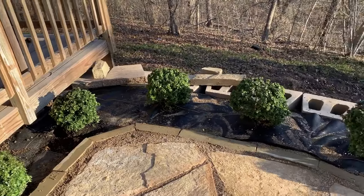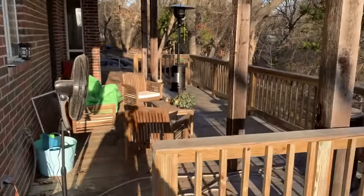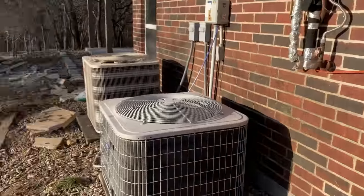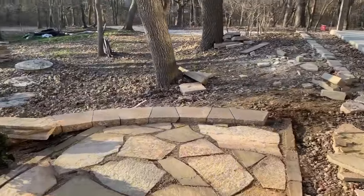We'll finish that up. We'll be working on the other side of the backyard, doing that retaining wall and flagstone patio today. It's 28 degrees out here this morning. It's a little cold for us Texans. But we're gonna work through it. We're gonna get a lot done today.